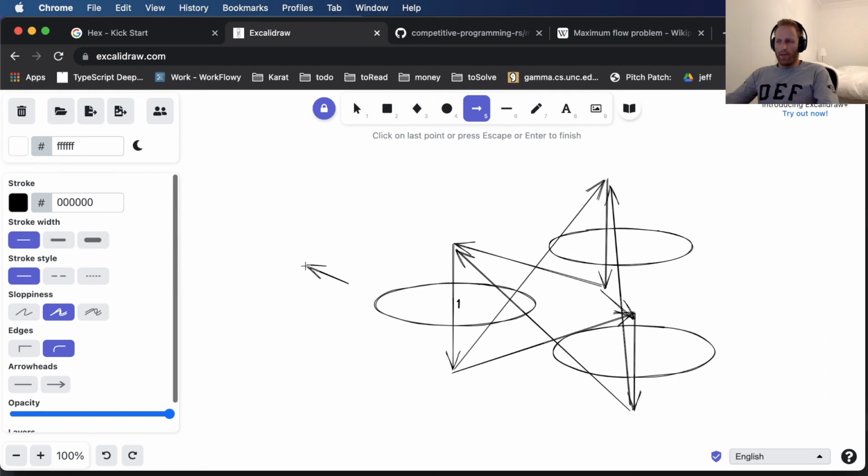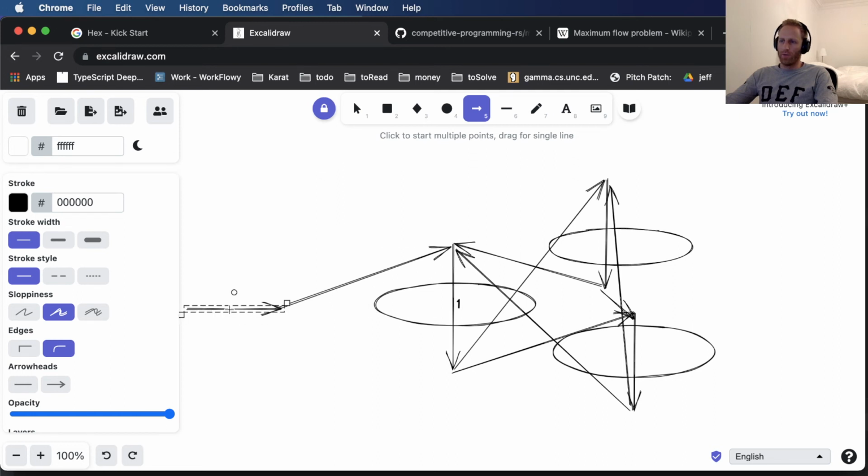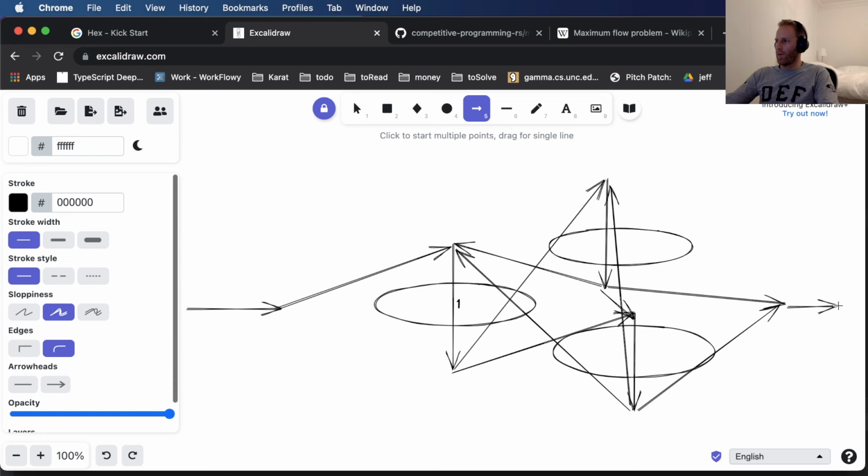And so let's say this is the left side of the board, then our source would be going to here. And then we'd have that other super source, which is of capacity 2. Let's say this is the right hand side, then this would be going to here. Sorry, that's a mistake. This should be going to here. And then we have that other one of capacity 2. And I guess actually we only really need one of capacity 2. If this was capacity 2, then I don't think this can be higher than 2, and vice versa. But I just made both of them capacity 2 because why not?